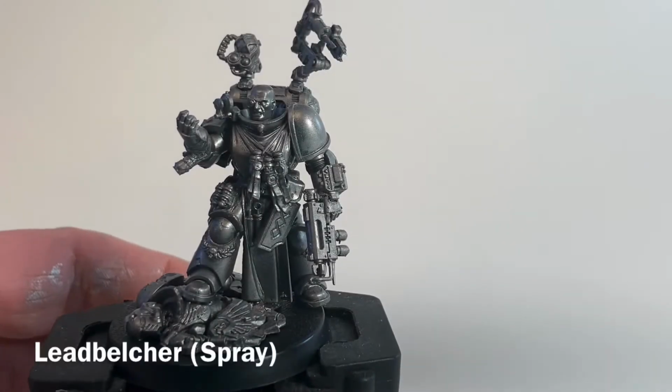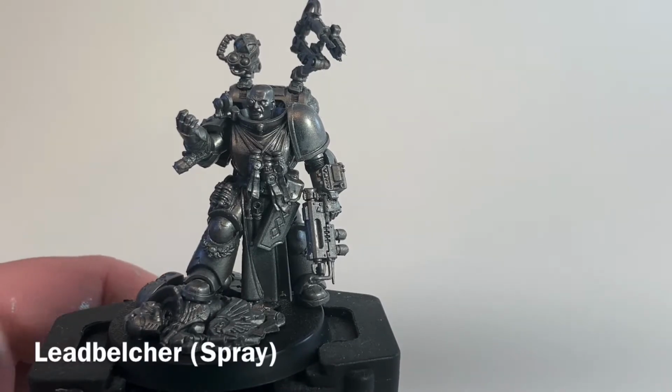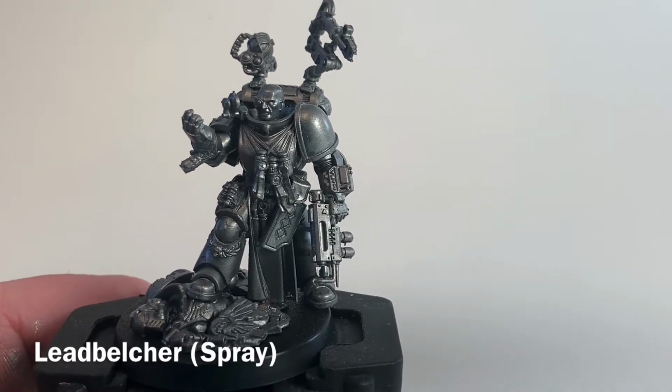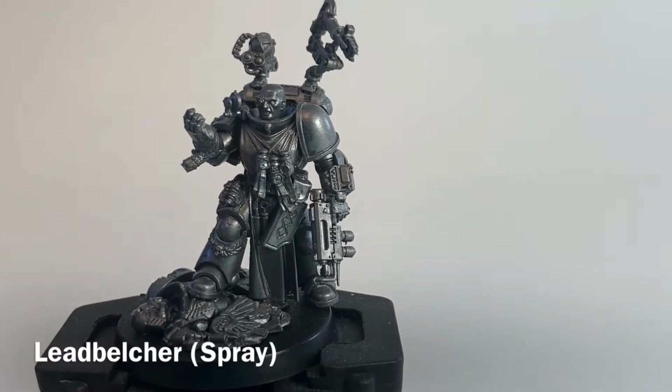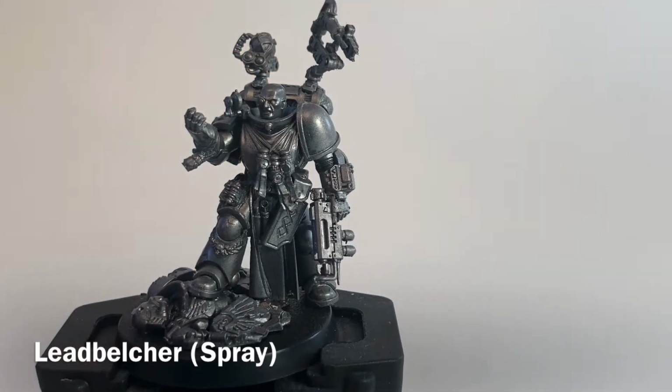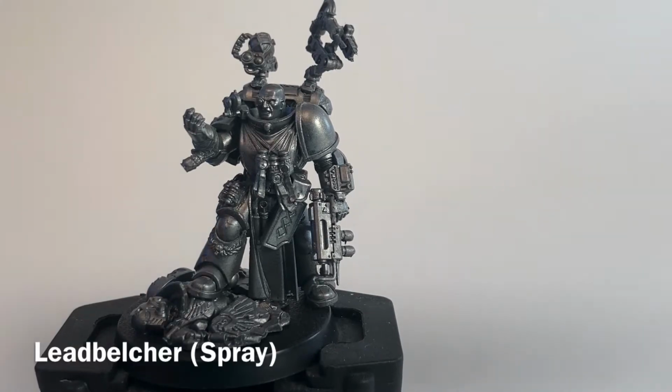So this here's our painting video for our Primaris Apothecary. So what we've got here is we've got him base coated now. And the first thing we did with him is we base coated him with some Leadbelcher spray paint. So that's the GW one, and we're going to use that as a primer.